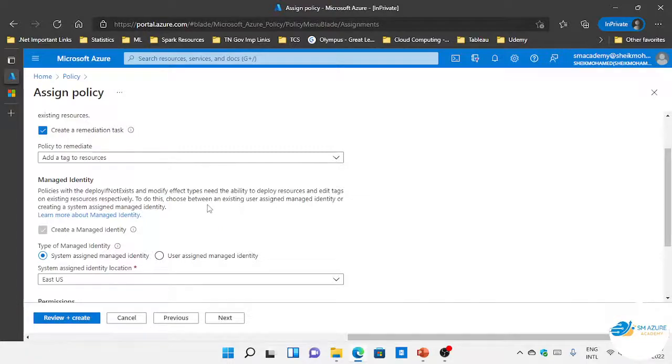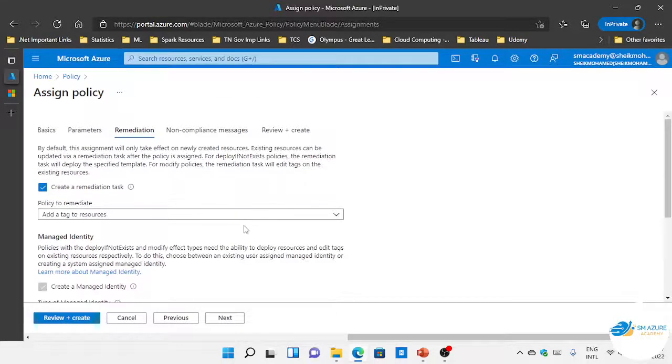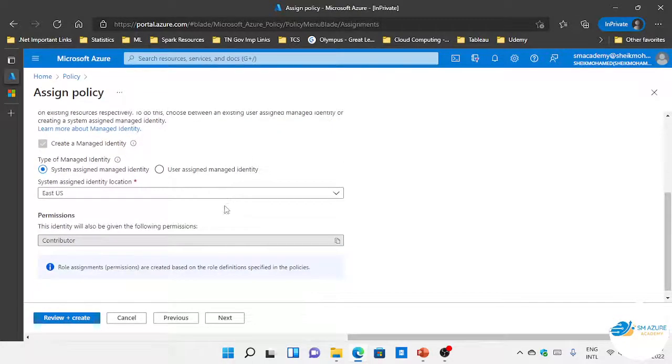managed identity. You have to create a system assigned managed identity or user assigned managed identity. We are allowing Azure policy itself to modify the resources in the resource group, so for that Azure policy needs a managed identity. We have to specify the identity location for the system assigned managed identity, and the role will be automatically given.